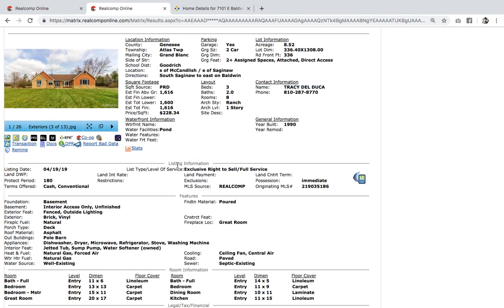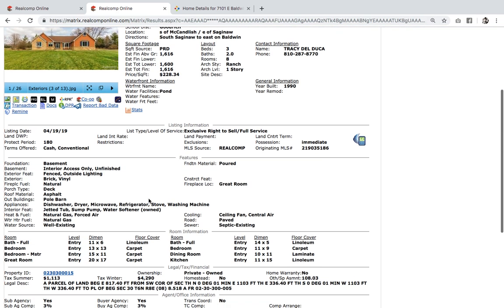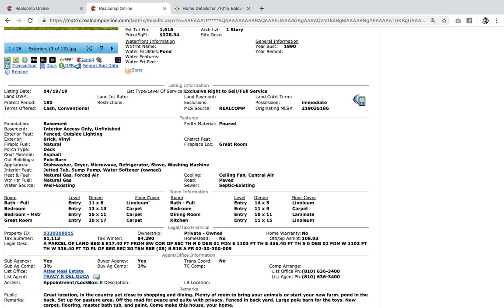When it comes down to it, 3 things determine value: what they're willing to sell it for, what you're willing to pay for it, and most often what their bank is willing to appraise it for is the most important part. So we got to get all 3 of those on the same page. Sometimes you can't, like you said, sometimes you just got to wait for them to keep trickling down. That's just kind of the game. So that's what I'm seeing right now.